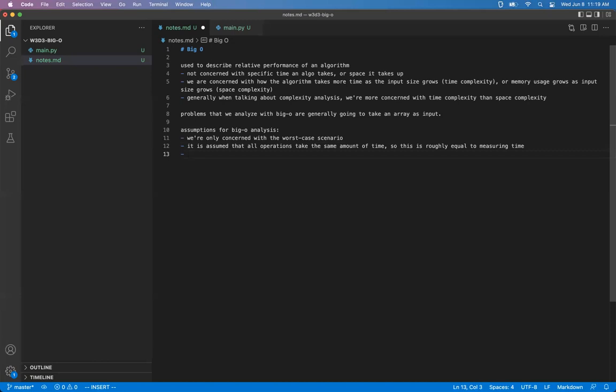So commonly, you're just counting how many iterations of a for loop have to happen in order to successfully run a function. That's what we mean by number of operations, like just number of if checks, number of loops or iterations of a loop.